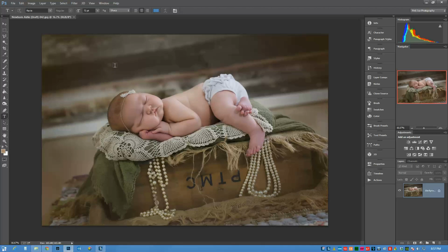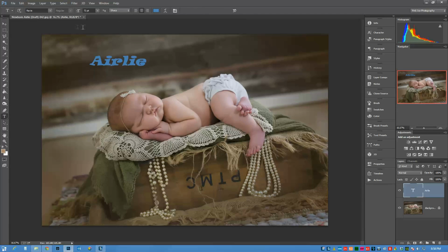So we select that. We then come over to our image. You just click on the image and you'll notice the flashing cursor here, which means you're ready to type. So we're going to actually type in her name, Airlie. Okay, so I'm pretty happy with that. So I'll click the tick button.